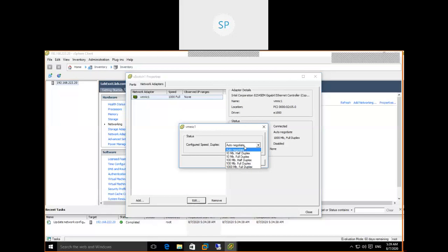If the network engineer says what the duplex setting for this NIC card should be, you need to choose the respective duplex setting: half duplex or full duplex, according to the network. If the physical switch port is configured with auto, it is going to auto negotiate. If they mention that you need to choose a specific duplex setting, you need to come over here and change it. By default, in any organization, we leave it as auto. Okay, click auto negotiation, cancel.